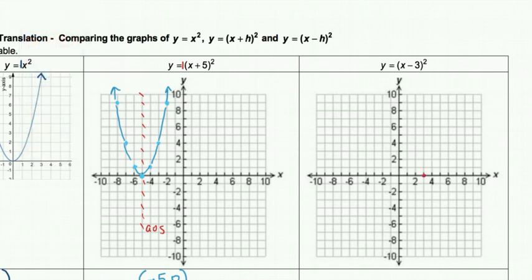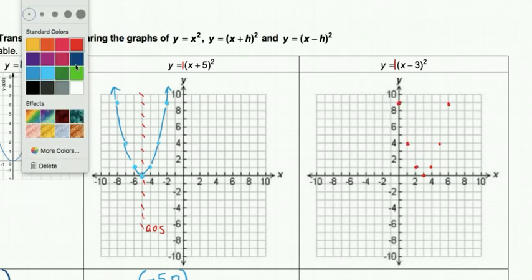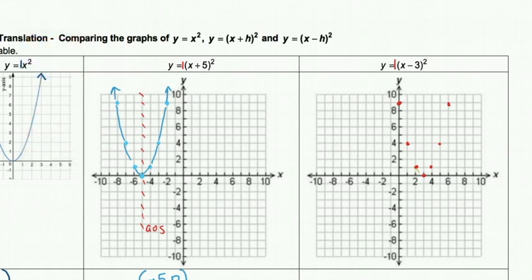So putting our dot here. And then from there, we know that the A value here in front is just a 1. So step pattern is over 1, up 1 from that vertex, over 1, up 3, over 1, up 5, etc. Okay, and then same with the other side. There it is. And then connect it together, nice smooth curve. Getting better every time I do this, I think. All right, and arrowheads. Looks kind of like a V here. Smooth it out a bit.